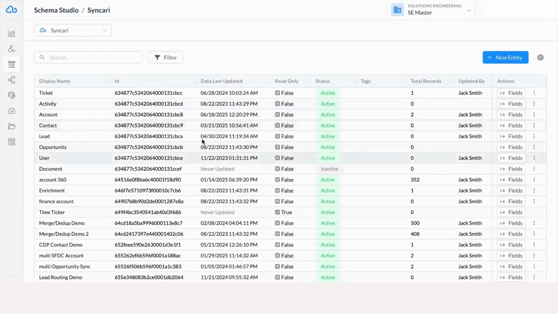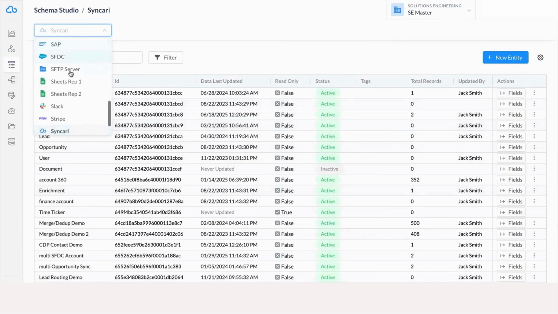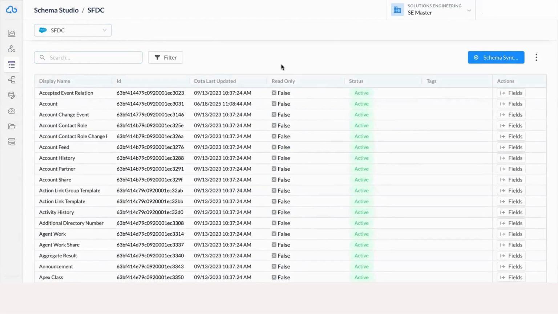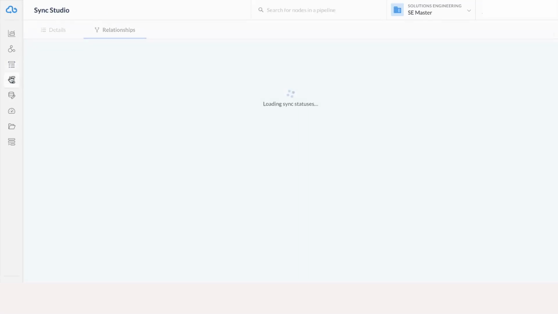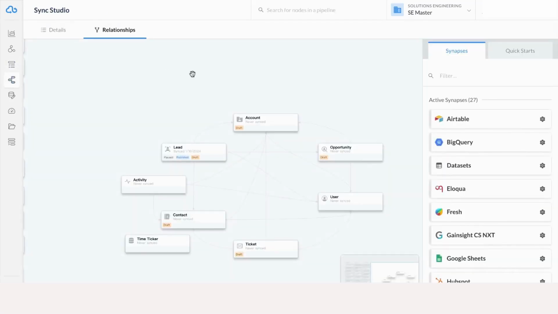That's both a model for Syncari and every application that you work with to see the different objects, metadata, and fields that belong to your specific deployment of the tool. This does respect any authority that you've given to that system, so any rules or access that you've limited in the end tool will be respected by the Syncari layer. From there, you can turn the proper data pipelines and build your control plane on the Syncari Sync Studio.